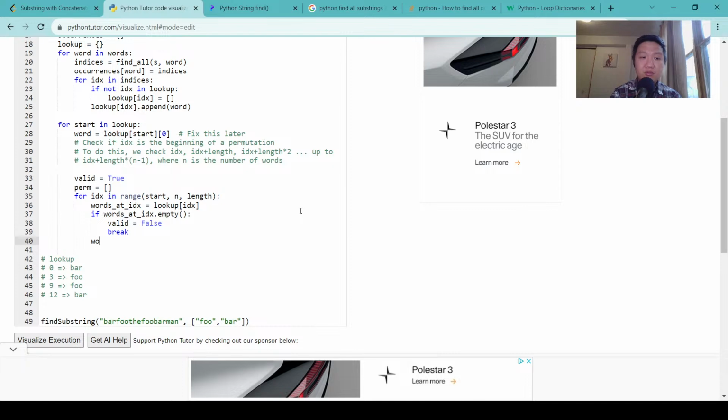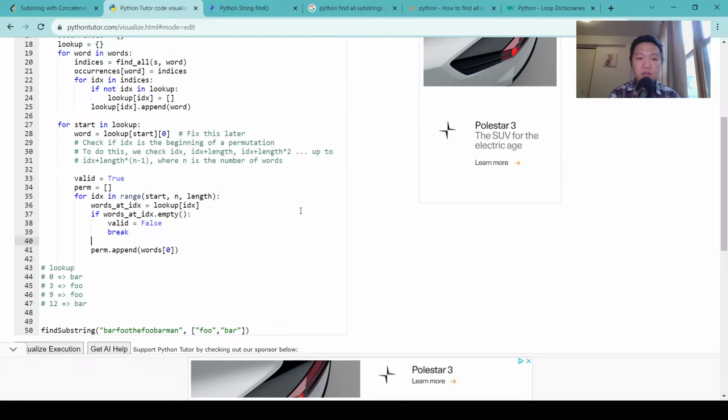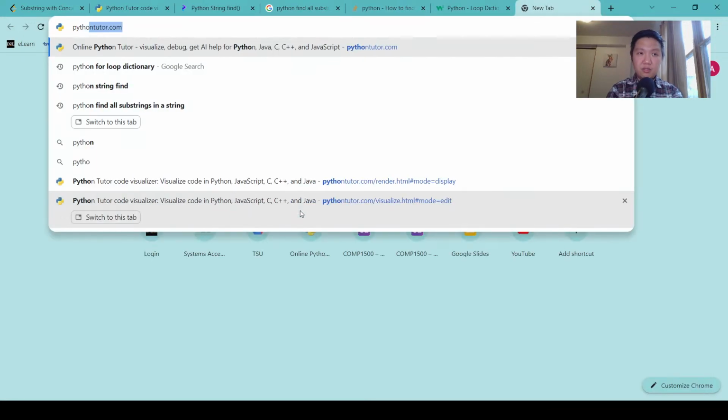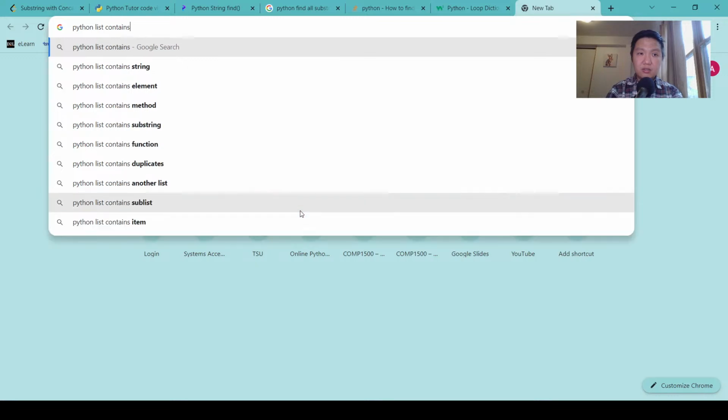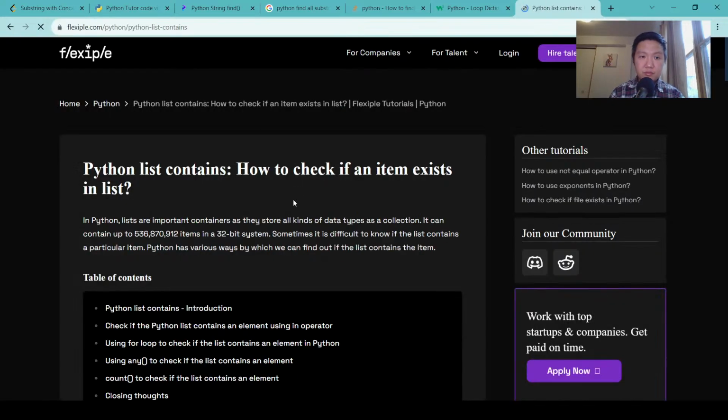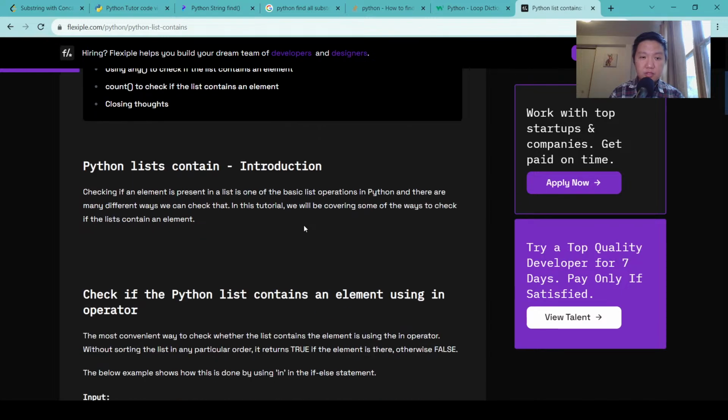So perm starts from empty, and the idea is we're gonna stick things into perm, right? Otherwise, perm dot append words 0. Okay, we're gonna stick things into perm. If perm dot find, Python list contains, we can just use in, right?